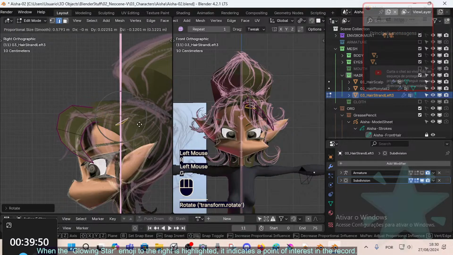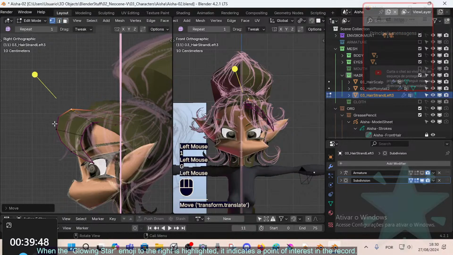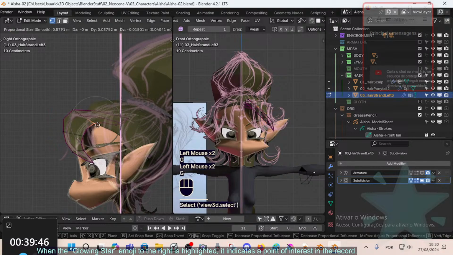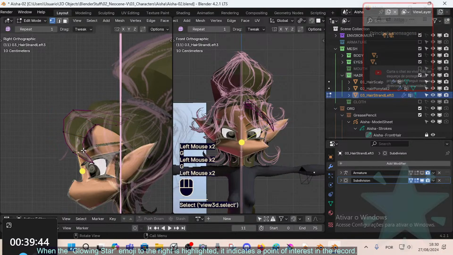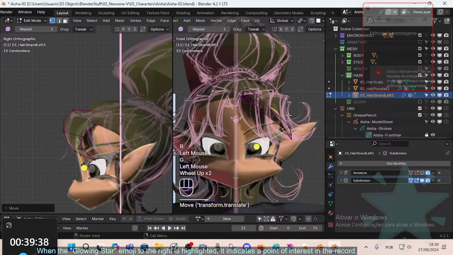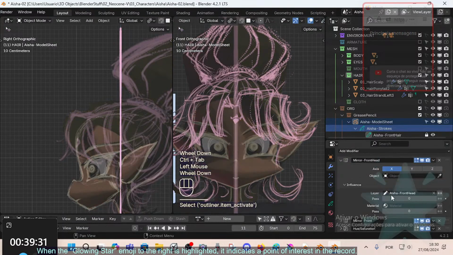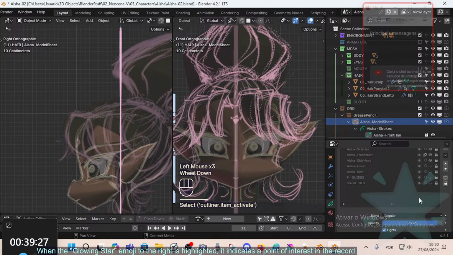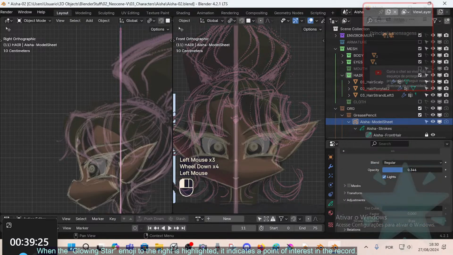So this should go inside. The model sheets is too strong here. Let's reduce the opacity here for the front.